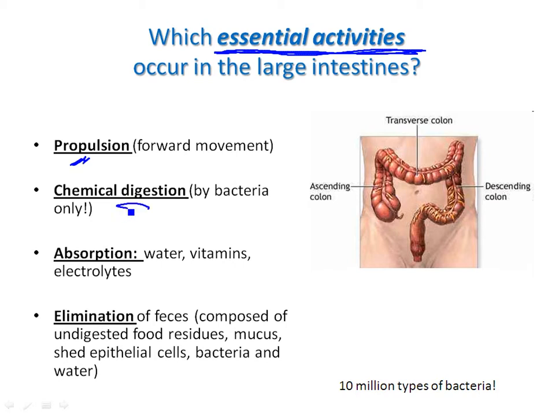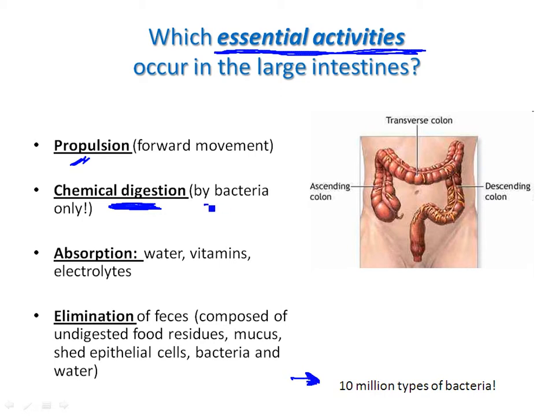Now, chemical digestion, we're not going to see digestion of food products in any absorption. So the only example of a chemical digestion would be by bacteria. There's always going to be living bacteria within the large intestine. And here you can see this figure. They say as many as 10 million different species and types can possibly populate the large intestine. So lots and lots of bacteria are always alive, producing, living in our colon.